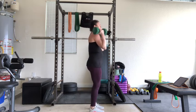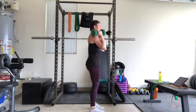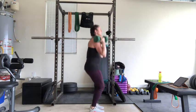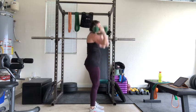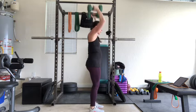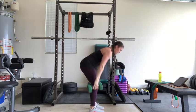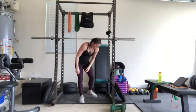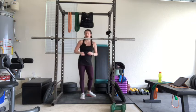So what we're going to do here, we're going to activate our core. Little dip down, that's why it's a push press. And those dumbbells are going straight up. Number 1 thing to keep in mind, we just don't want to have any major lumbar arching.